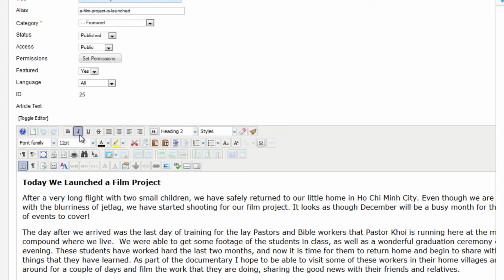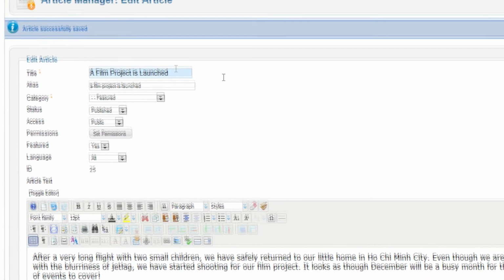So just a word to the wise, even though you can format your text to look any way you want using the JCE editor, just know that if you do it that way and you want to change the look and feel of your website somewhere down the road, it's going to be very tedious to go back into your 500 articles and change the formatting of this heading individually one by one. So if you want customized headers, remember to use one of these specific headings and be consistent on that. Or the other option is just to use your titles.